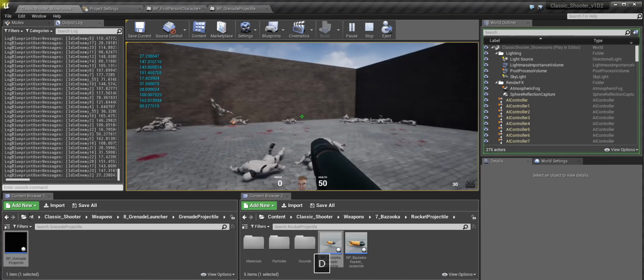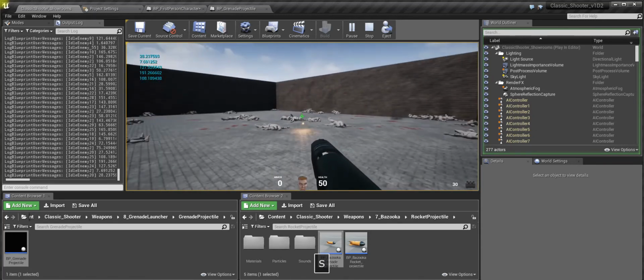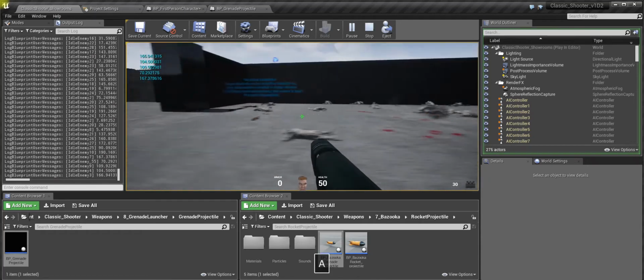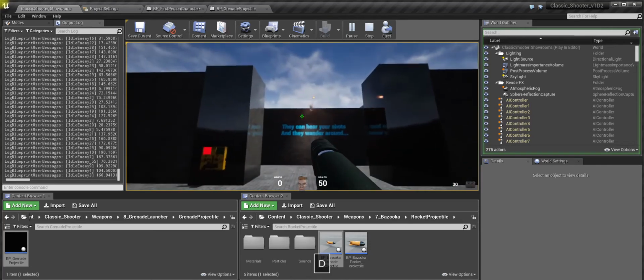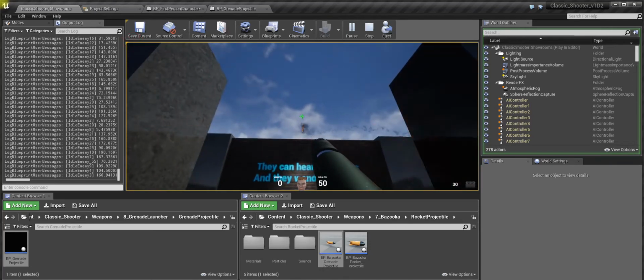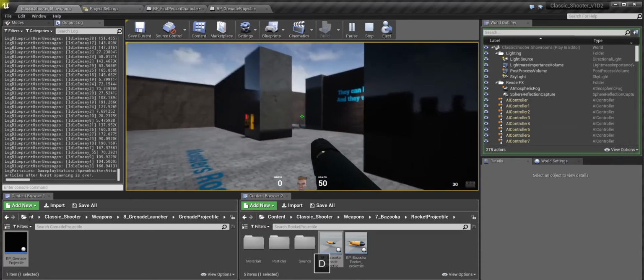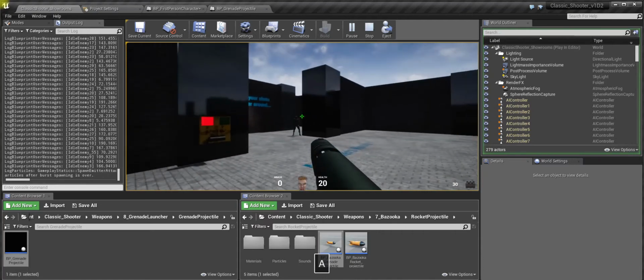Okay, so I want to add just one sound. Of course, you can add some more sounds to shooting and so on. You will probably know how to make them yourselves, or you can buy some on Audio Jungle.